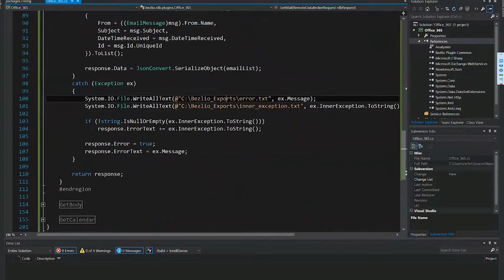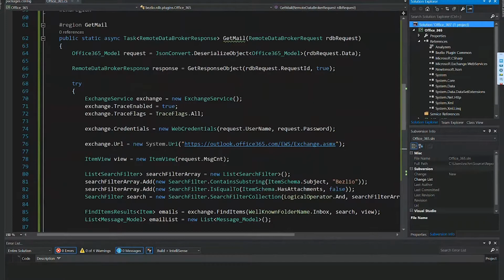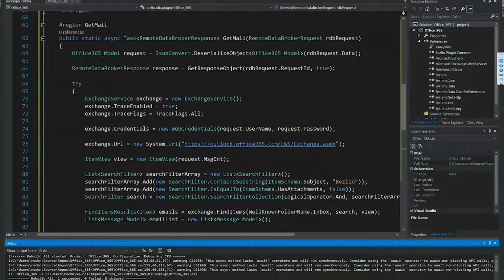So at this point, we can actually build it, and we'll copy it over, and we'll see how this works. Then we'll hop back into here and look at a few more methods I wrote. So we're going to go up here, right-click, build. Everything succeeded. Everything looks good. Then we're going to see our output folder here, and we want to grab that DLL. So I'm going to copy this to my clipboard.